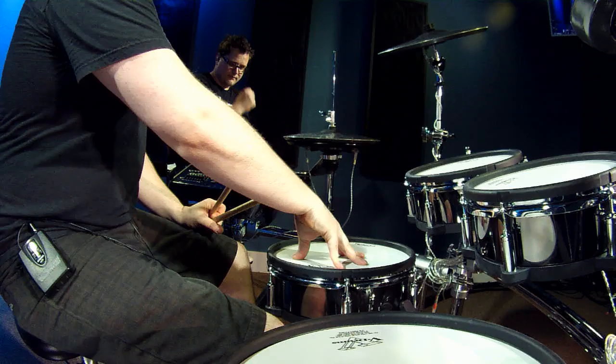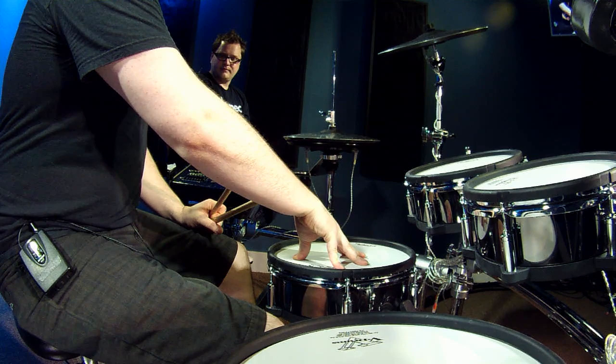So you definitely want to look out for overdeveloping certain abilities just on the electronic kit. Same with the snare. You want the snare to feel like a snare drum. That's one thing you don't get with the rubber pads: they have the same feel the whole way around, which I find tends to be a little more forgiving than an acoustic kit, where it absorbs some of your performance. On the rubber pads, it just bounces right back at you.